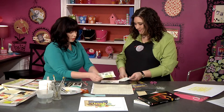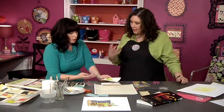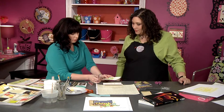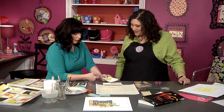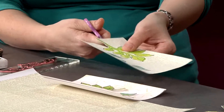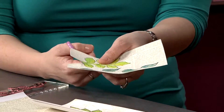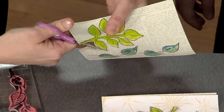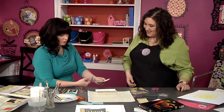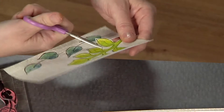So with this, we're going to cut these pieces out. Do you have any tips on hand cutting? I think it's always good to use a smaller pair of scissors when you have something very detailed. And you don't have to be perfect — that little edge gives a little something. When you come to a corner, I usually like to stop and turn my paper in the direction that I'm cutting. So you're turning the paper instead of turning the scissors — I think it gives you an easier time to cut in the direction you need without making mistakes.